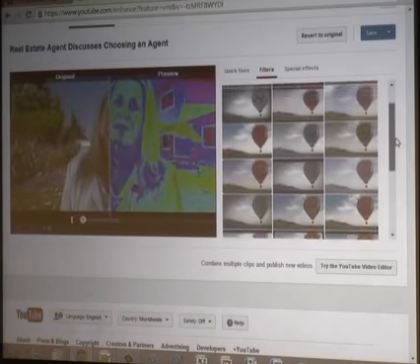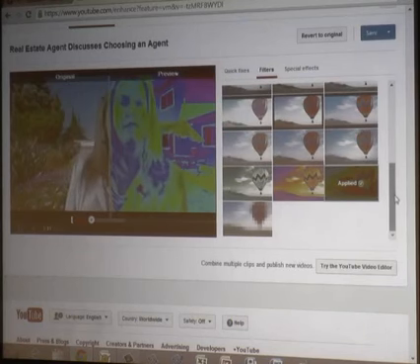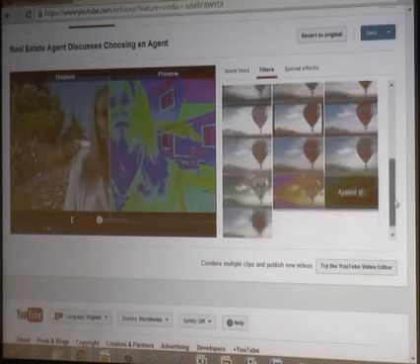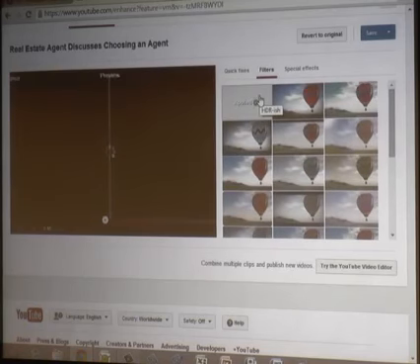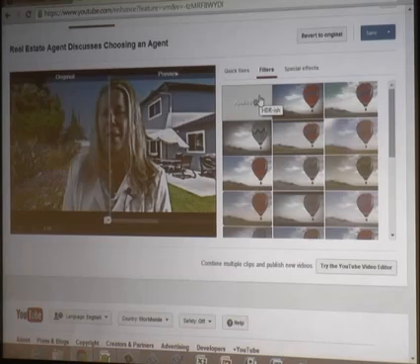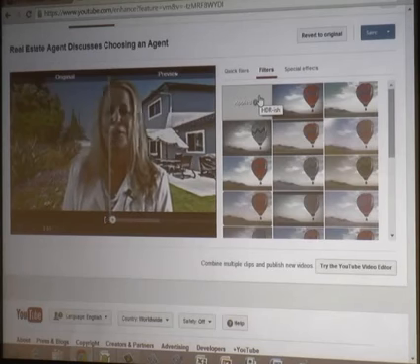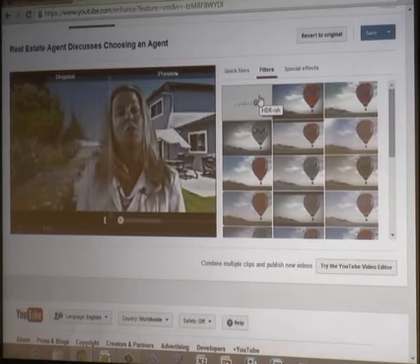Obviously, if we're showing properties, some of these ones down here might not be very conducive because they're not giving us a very clear image of the property and/or the agent. So you may want to stick with the original. It might be more helpful to just leave that alone. But if you were trying to do something fun and mix it up a little bit, these filtering mechanisms can be pretty helpful if you're trying to change a few things. Again, pretty easy to use.